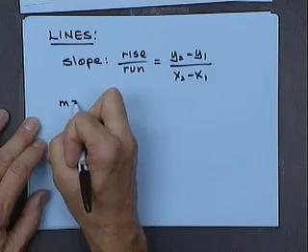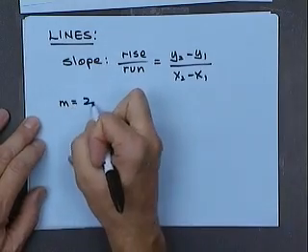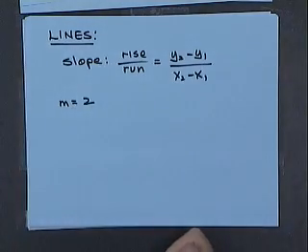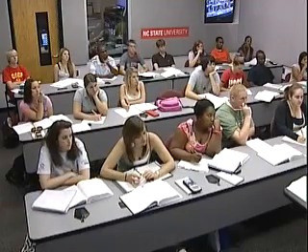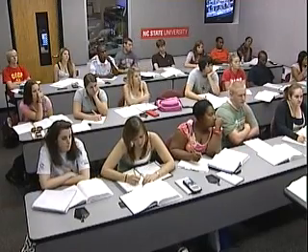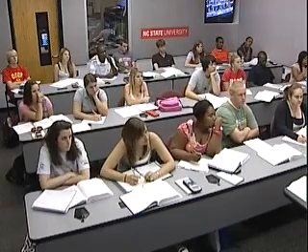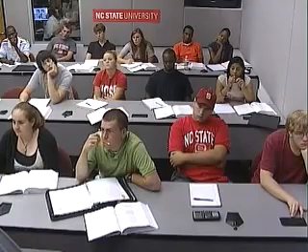So if we know the slope of a line is 2, we know a little something about that line. All kinds of lines, by the way, have the slope 2, but they all do what? What do they all have in common if they all have a slope of 2? They're all increasing as you view them from left to right, and they all have rise over run as a 2-to-1 ratio, right?